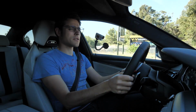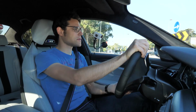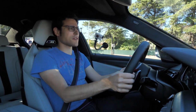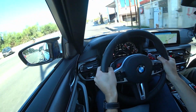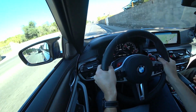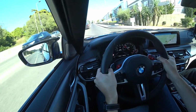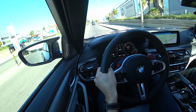So, normal city driving, and of course still some agile driving, countryside road upcoming here now. And this one will be very relevant for people just purchasing this car for an everyday driver, for example. So the suspension is of course stiffer and sports oriented. As long as you don't have big bumps on the road, it's still fairly comfortable to drive, so they didn't exaggerate it. And this adaptive suspension of course also reacts to the situation, and you can also tune it as we've shown you to a comfort or more sporty level.